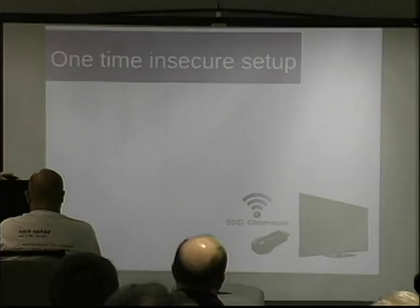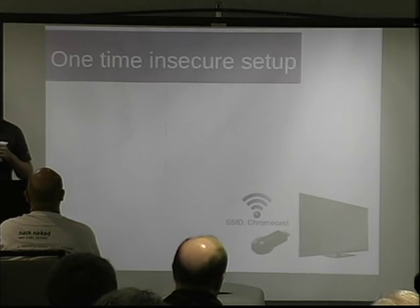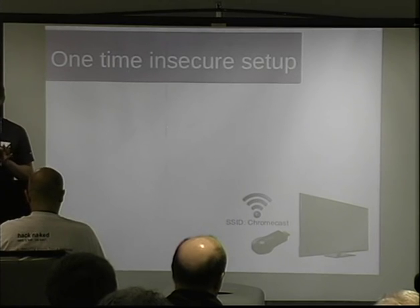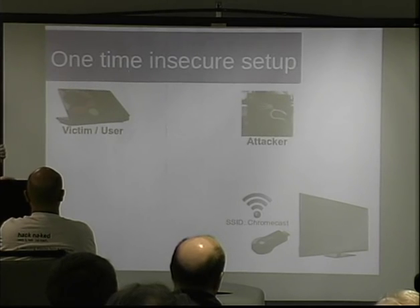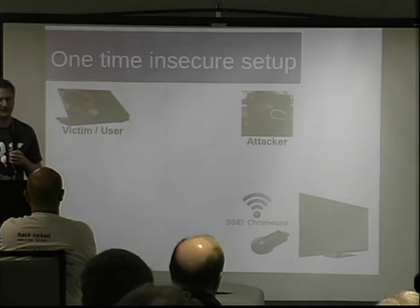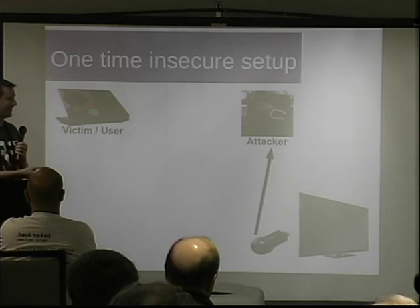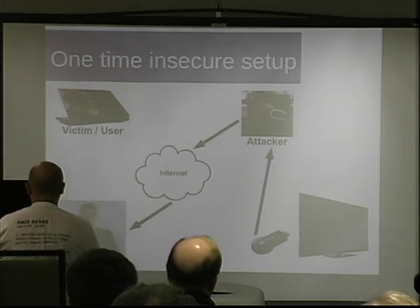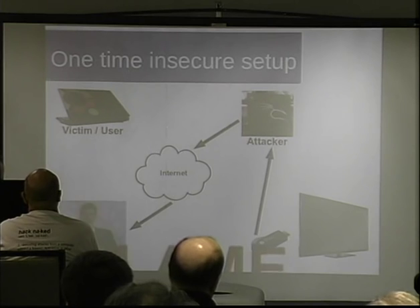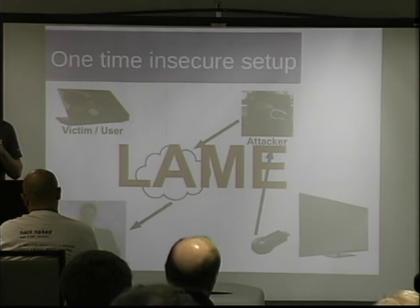I actually don't mind this necessarily — it's kind of like SSH where you have a one-time insecure setup, you do it once and then after that it should be secure. We could talk about a race condition where you plug the Chromecast in and an attacker next door, during that window, connects to your Chromecast Wi-Fi network and configures it to connect to the attacker's network to Rickroll and play video on your TV. The only problem with this attack is that it's lame — it's not really a flaw per se. This is how the protocol is meant to behave. It's like saying you broke SSH by man-in-the-middling the first connection — everybody knows that, it's in the security model.